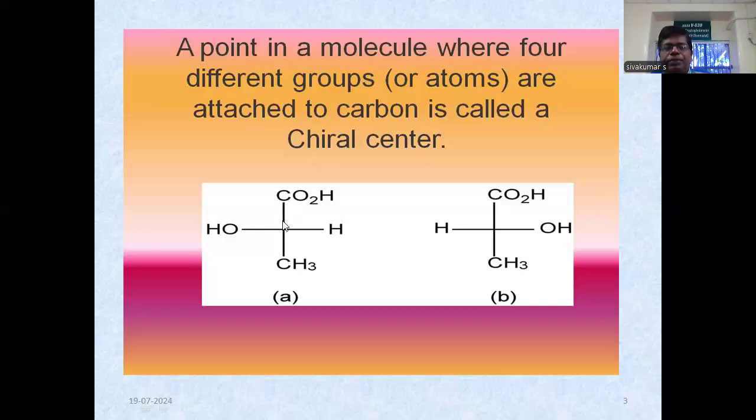And here, if you interchange the positions of the hydroxyl and hydrogen, it results in the formation of a new isomer, called the other optical isomer. Now this isomer has the ability to rotate the plane polarized light to the clockwise direction, and it is said to be the dextrorotatory isomer or plus isomer because the angle of rotation is in the clockwise direction. And in this compound, the specific rotation is observed as negative, that is, it has the ability to rotate to the anti-clockwise direction.